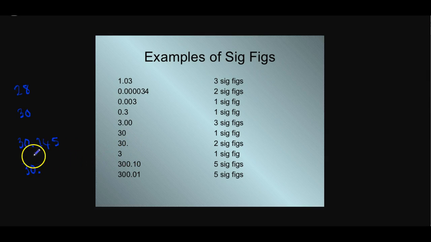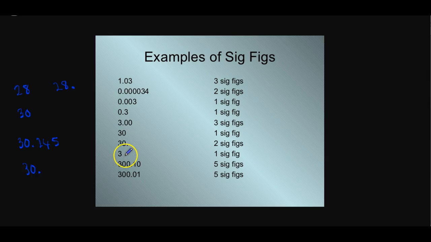Okay, so you can see the difference between the two. And just to say, if I had 28 to two significant figures, it would be 28 with a decimal. So a bit of a difference between the two. So no decimal place, one significant figure; decimal place, two significant figures.